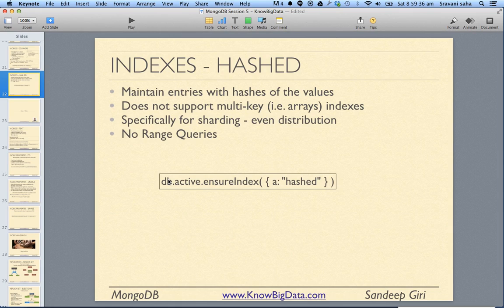Basically, hashed indexes are specifically designed for sharding purposes.